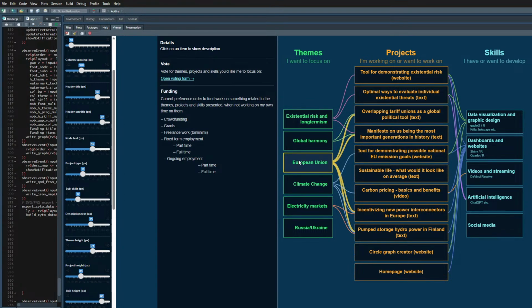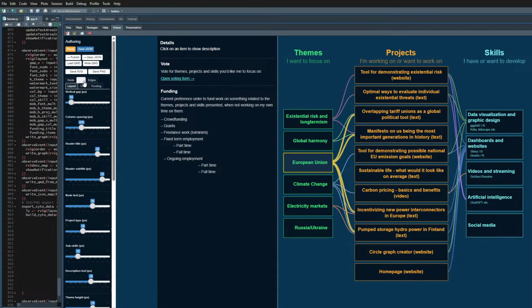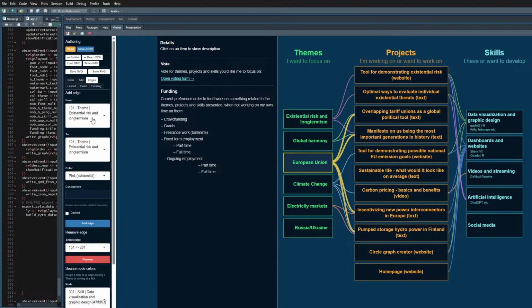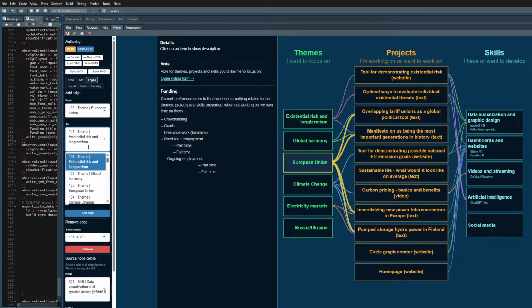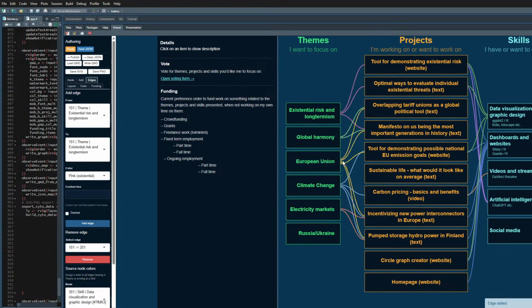Okay, this one needs to have a connection in here, so edges, we're going to add an edge from European Union to this tool for demonstrating blah blah blah. It shouldn't be this color. Let's see. Yeah, I think this is just some old stuff that's not used anymore.